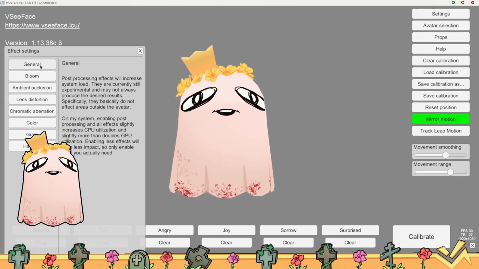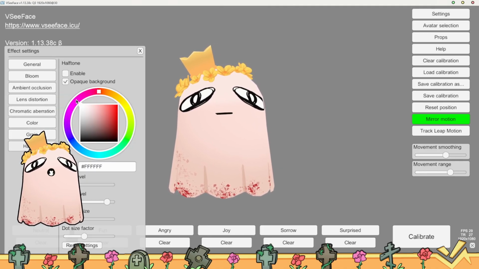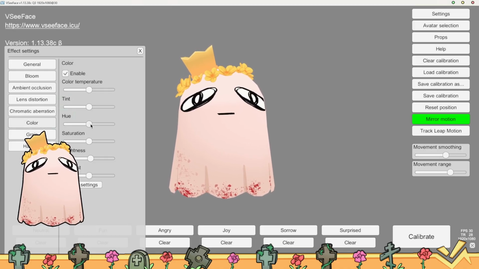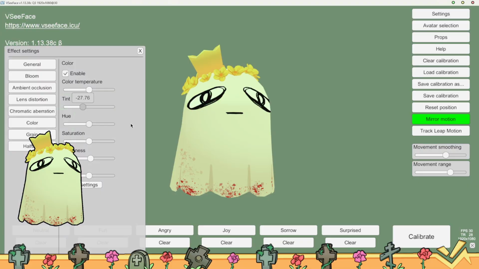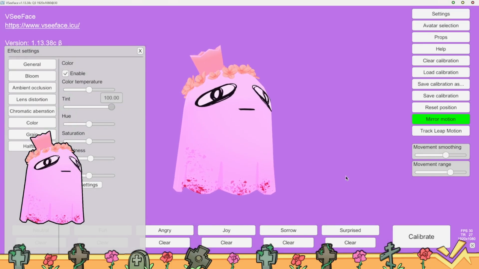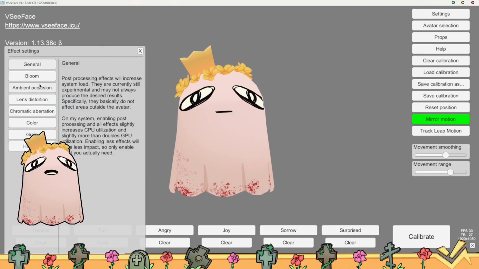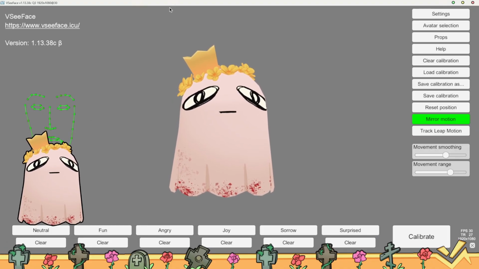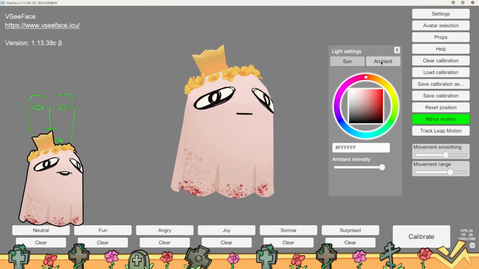Effect settings. You have some video settings here. Color tint, so I can be in disco. What I mostly use is light settings. These ones are useful.